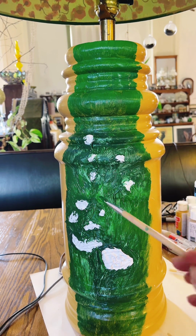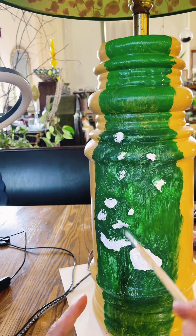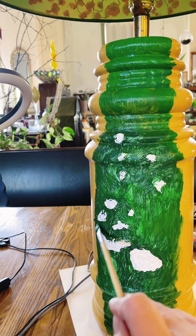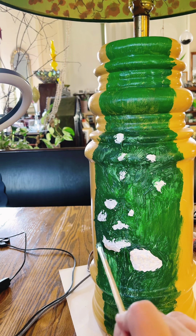And I'm looking here at where my marks are. This is going to be tough to put my poppies in.